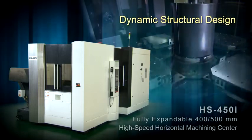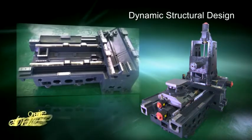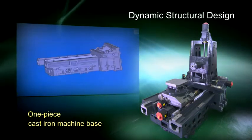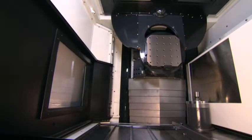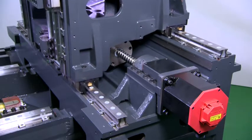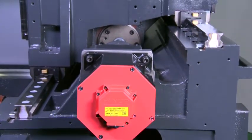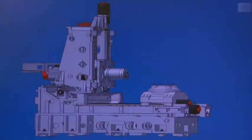Dynamic structural design. The dual-wall symmetrically designed column and rugged one-piece cast-iron box ribbed machine base ensures the ultimate rigidity and thermal stability for machining exotic materials for many advanced metalworking processes. To achieve 1G acceleration and deceleration with 2,362 IPM axial rapid movements, a stepped casting design has been utilized. Thanks to this extremely rigid and accurate design, maximum performances are ensured. The long spindle nose design provides excellent access to all sides of the pallet, as well as many types and sizes of complex workpieces, such as deep pocket machining.